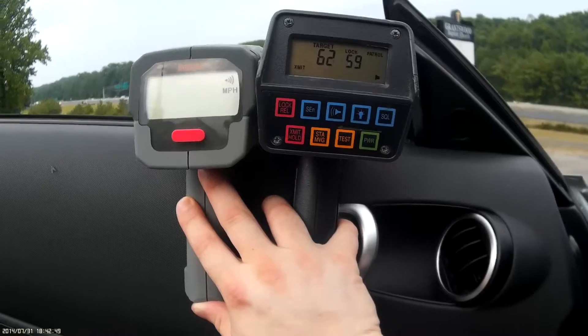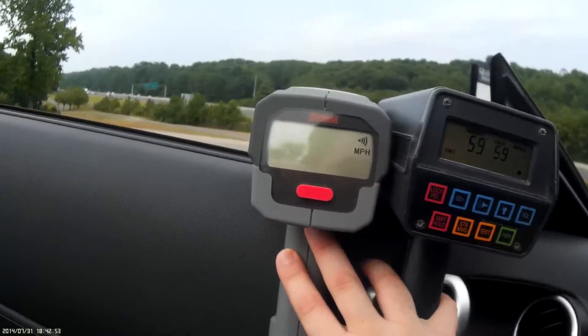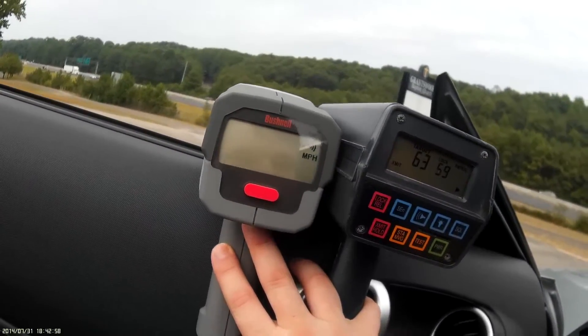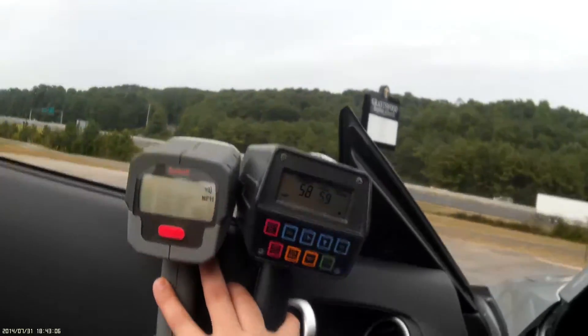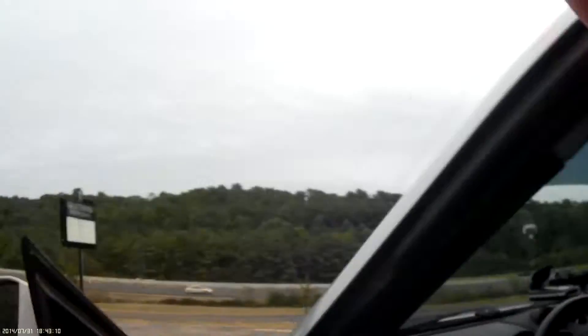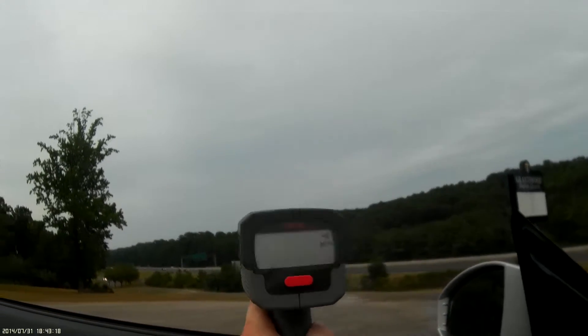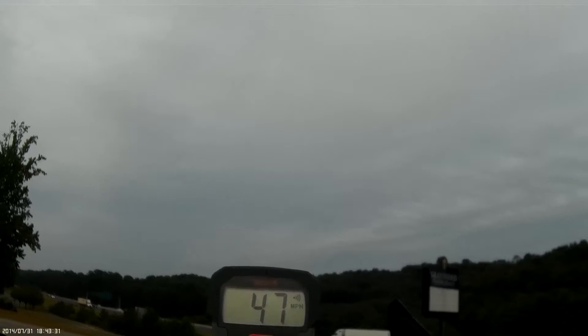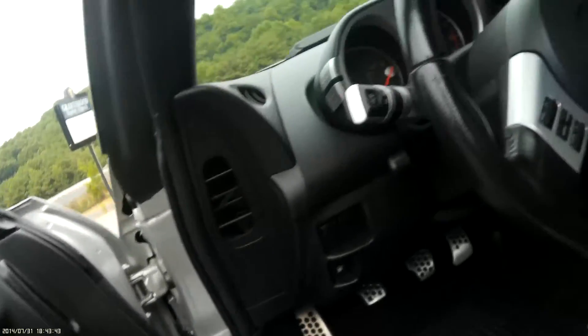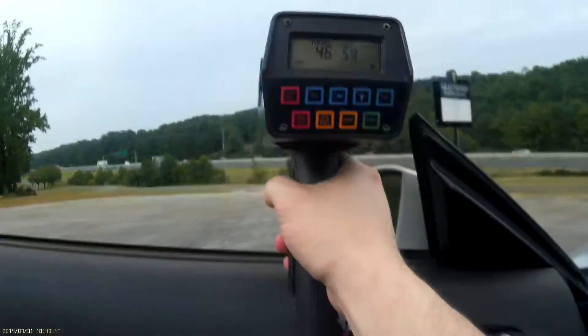A gun like the Bushnell is great, but it does have a range limitation of 1500 feet — just over a quarter of a mile. I'll put them down and show them independently for a moment. There's a car pulling out behind me. You can see the Bushnell is having a tough time at a range like that. Something closer is fine — obviously that's going to be the wrong speed at 90 degrees. You can see where the Bushnell ends in its range at 1500 feet, so that's why it has a tough time out there. It's still a great gun.